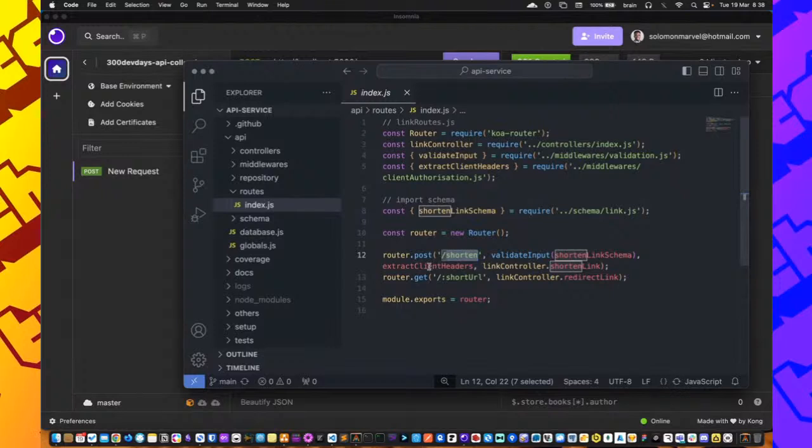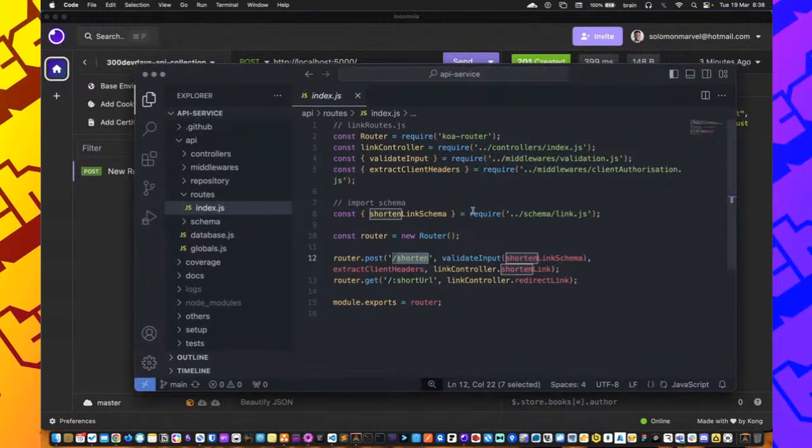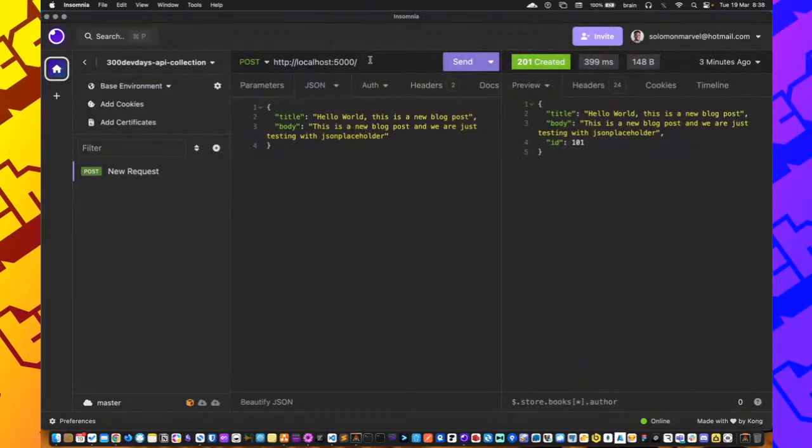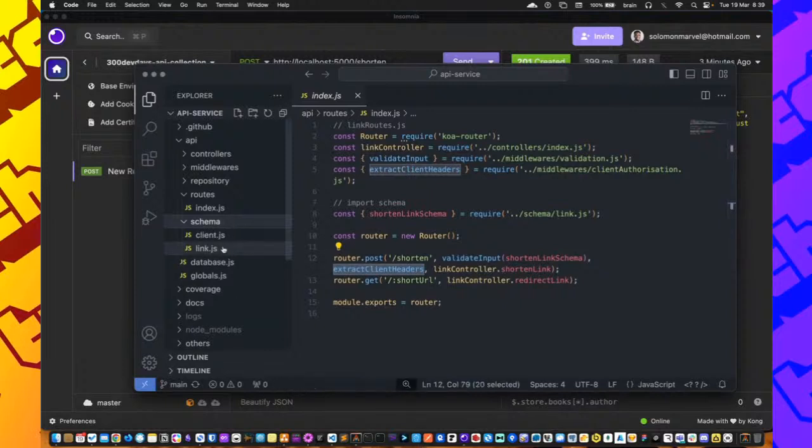We also have some security guard, right? So as you can see, we can't send, we're going to have a failing request if we don't send some secrets, right? We have to send some secrets. Now I'm going to take off that secret because it's not necessary for our example. So if I go to shorten and I send in some information, what do we need to send in? Let's take a look at what we need to send.